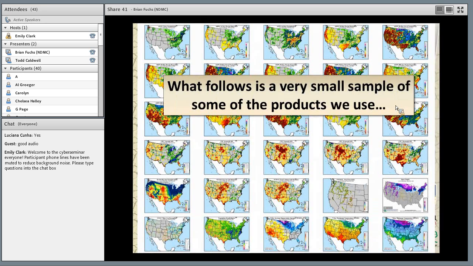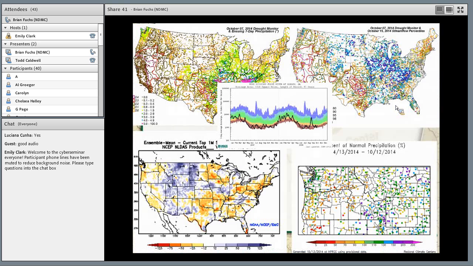So what's going to follow is just an example of some of these data that we started using. And so on this frame here, the upper two national maps are showing stream flow and precipitation data with the Drought Monitor contour shown as well. So this is very good as far as showing areas where, hey, we know they picked up a lot of rain. It was in an area that we were in drought. We need to dig in and see if some of those areas received enough precipitation to show improvement. Or it could also show you vice versa.